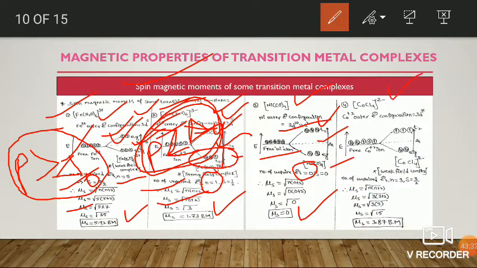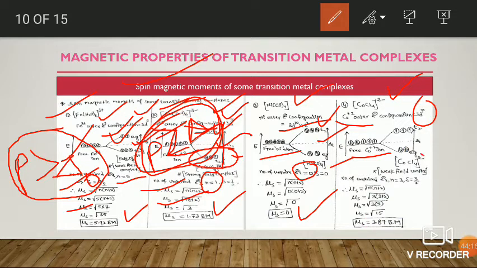The fourth example is the tetrachlorocobaltate ion. Here the central metal is cobalt, atomic number 27, outer electronic configuration 3d7 4s2, but it is present in Co+2, that is cobalt +2 state. So outer electronic configuration is 3d7, it loses 2 electrons from 4s. If you observe the electron arrangement in the free ion, 3 of the 3d orbitals contain single electrons, and the 2 other 3d orbitals contain paired electrons.